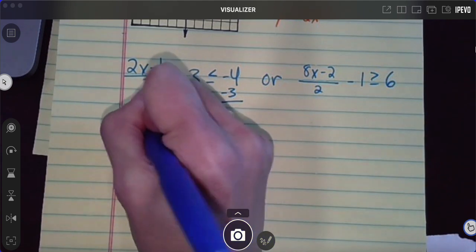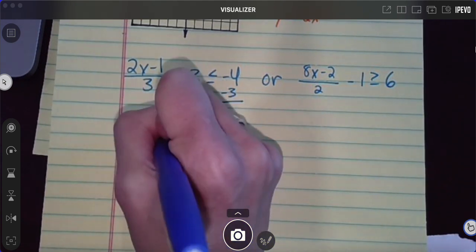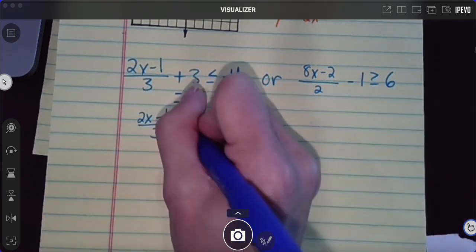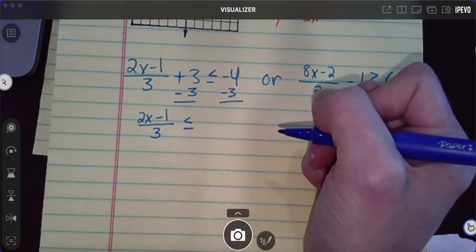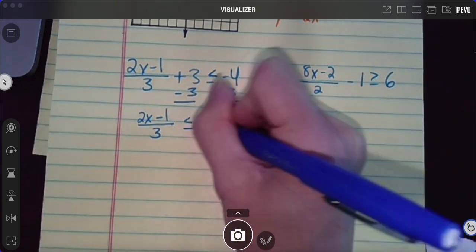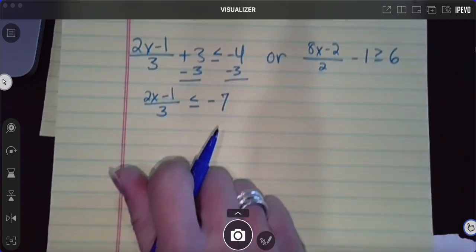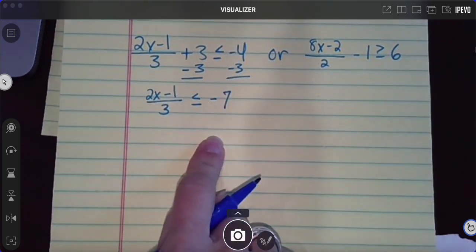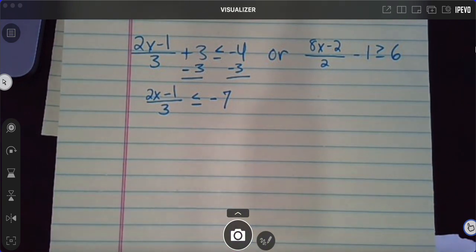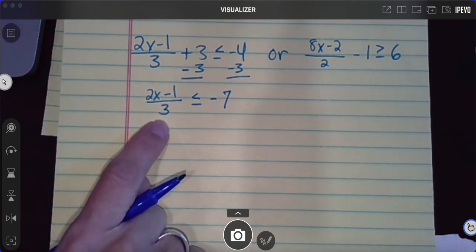So let me bring down this big fraction. And what's negative 4 minus 3? Negative 7. Boys, y'all pay attention so you don't get lost. This one's not easy. It's negative 7. Is everybody okay with that? All I did was I moved my 3 over here. Now, what am I going to move? The 3 that's in the denominator. Okay? What's the opposite of dividing by 3?